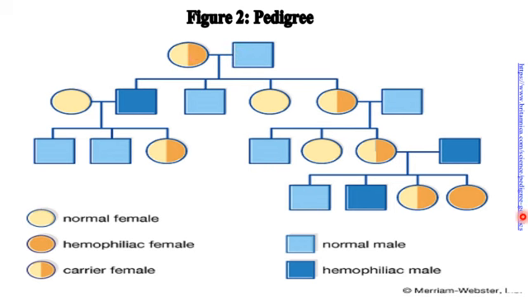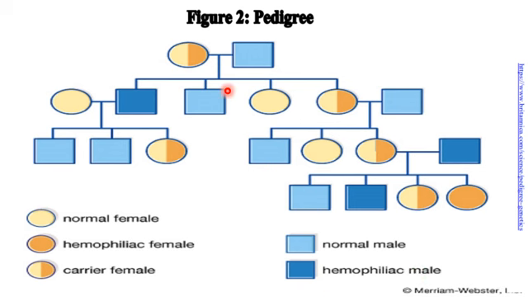this family. Here, we can see that the mother is a carrier of the disorder while the father is normal. Why do you say so? Here is the legend below. You can use this to see who is normal and who is affected. If you have this kind of shape, we can say this is normal. If you want to see the normal male, it goes like this. The hemophiliac female has this kind of legend. And if it is a carrier, this is the symbol. If it is a hemophiliac male, a darker blue will be seen.